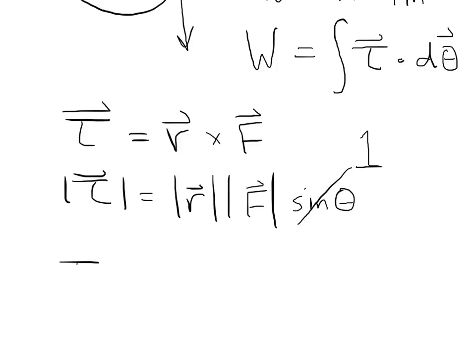The magnitude of the torque is just the radius times the force that's applied. Now we have the torque, and we know it's rF. Work is just the integral of torque over some angle dθ. In this case, the force is constant, so the torque is constant. This integral simplifies down to the magnitude of the torque times Δθ. That's the work that's done, so that's the change in kinetic energy.